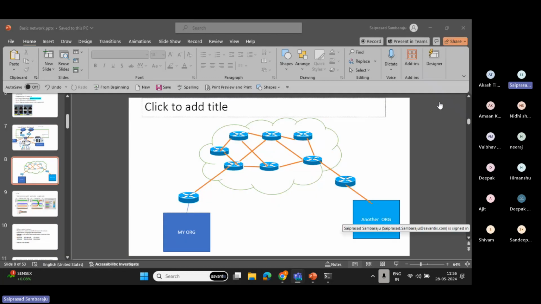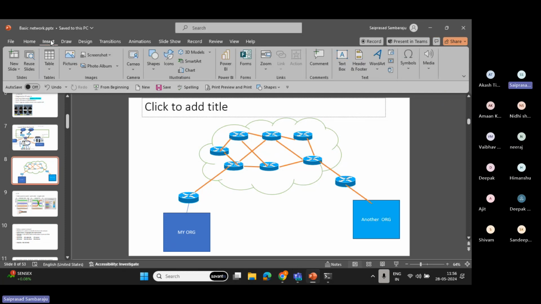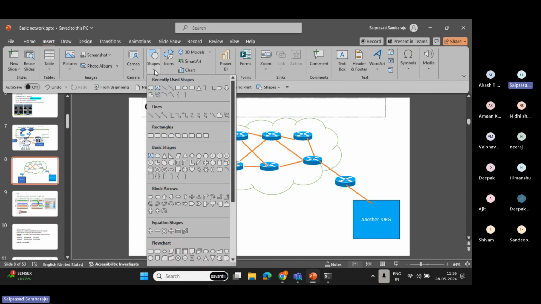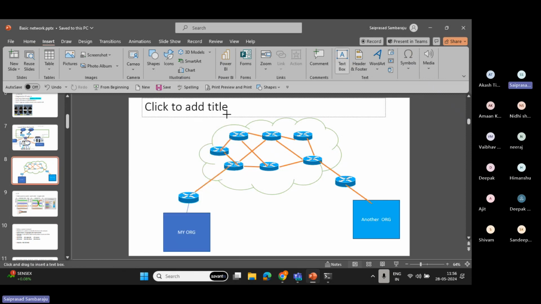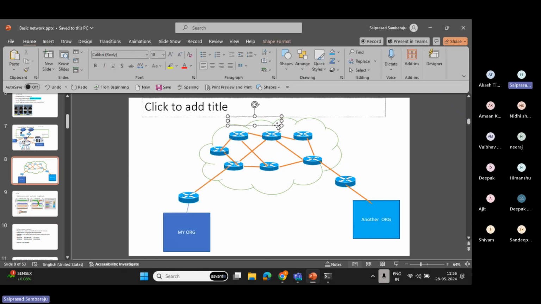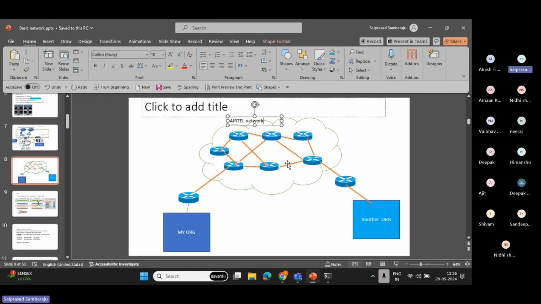So I want to connect these two organizations through one internet service provider. Say call it Airtel. This is the Airtel network. In the Airtel ISP, the routers are connected like this.